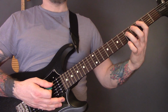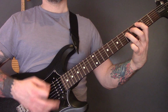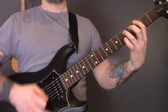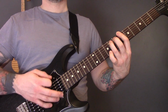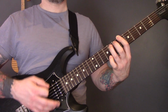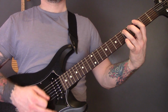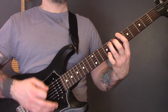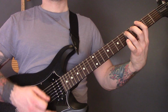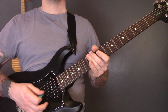Then we've got a power chord on 3 of the A string, and then 3 on the bottom string. So put those together. Then we've got this riff.